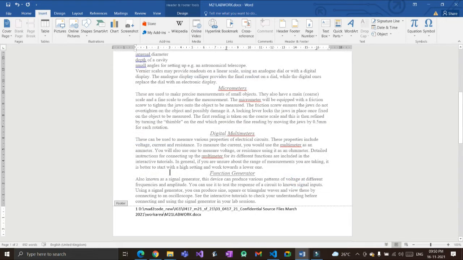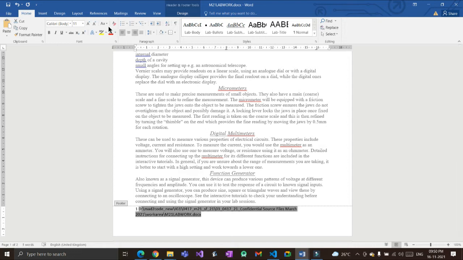Once I say that, the full path of my file is shown over here. Now it's a little bit bigger on my machine. For you it may be a smaller path. I want to align this to the right, so I select this, go to my home tab, and align it to the right hand side. So it gets aligned to the right.